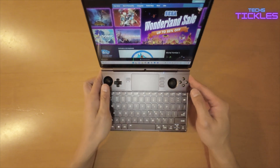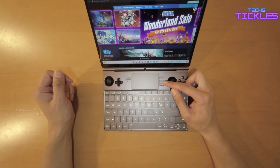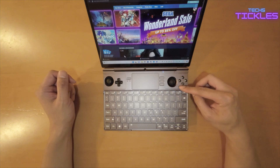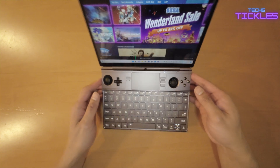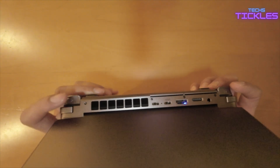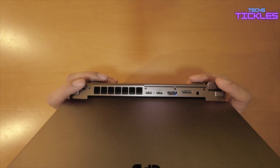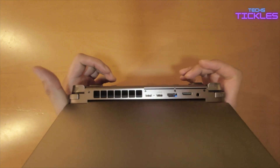There's a mouse and gamepad switch that allows you to toggle between gamepad and mouse modes. On the right-hand side we have the Start, Select, and Menu buttons, a Hall-based analog stick, and A/B/X/Y buttons. The shoulder trigger buttons are easily accessible — the triggers are full linear — and there are even some mappable buttons on the bottom. Overall this setup provides a fantastic gaming experience.